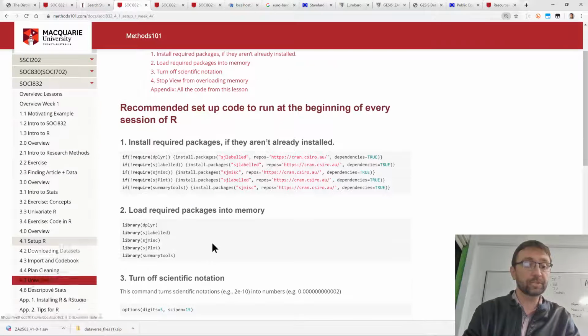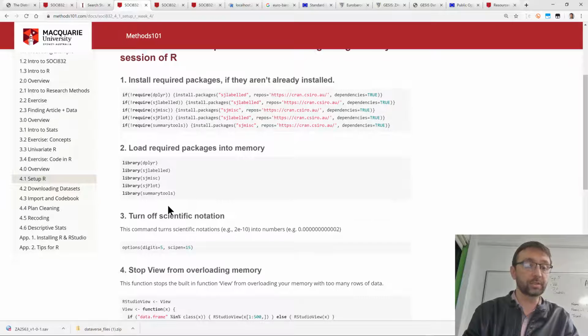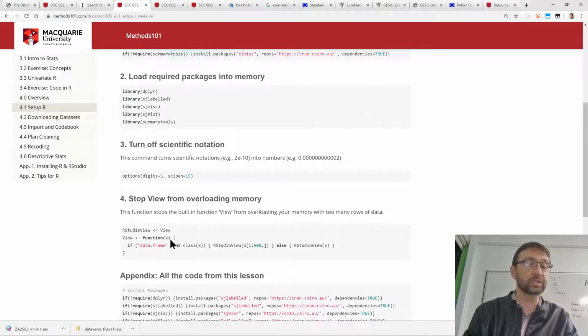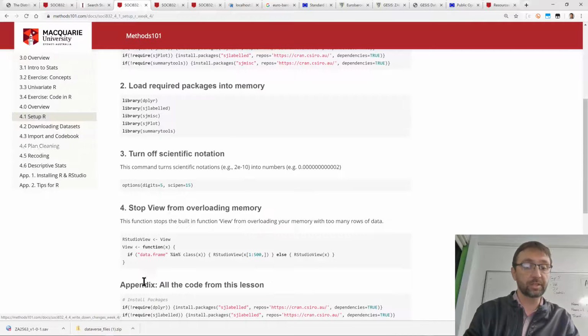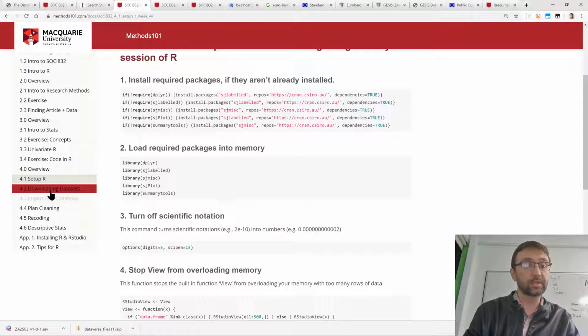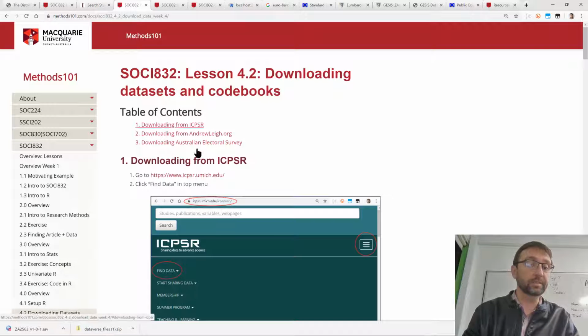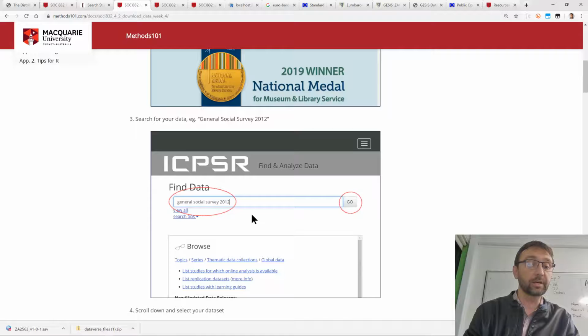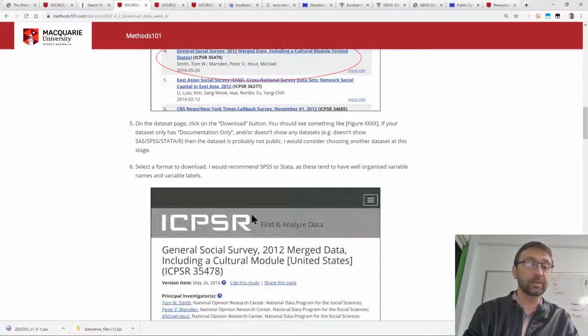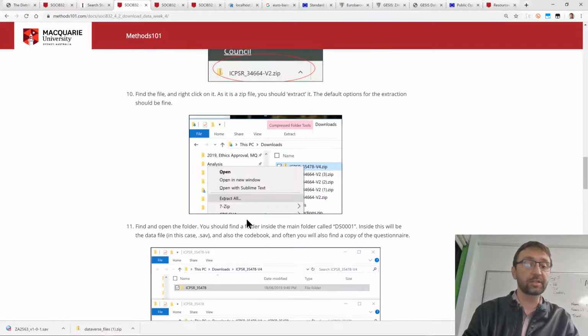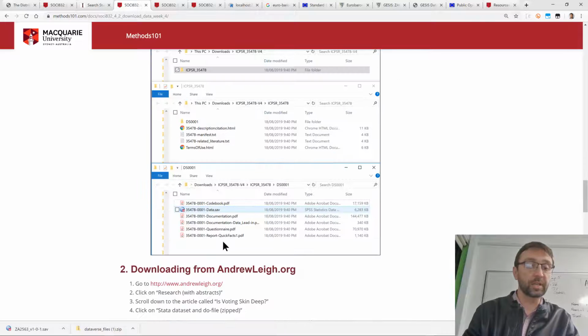So we have setup. It has the install, load, turn off scientific notation, stop view from overloading your memory, and then all the text you can cut for it. Downloading data sets. We have how to download from ICPSR, how to download from andrewlee.org, how to download from the Australian Electoral Survey. They're all pretty similar. Basically what happens is you download a zip file, and then you open the zip file and extract it, and inside it will have a codebook and the data set.